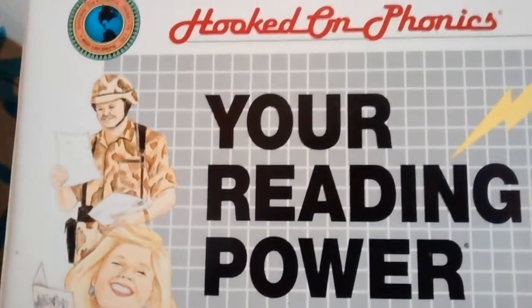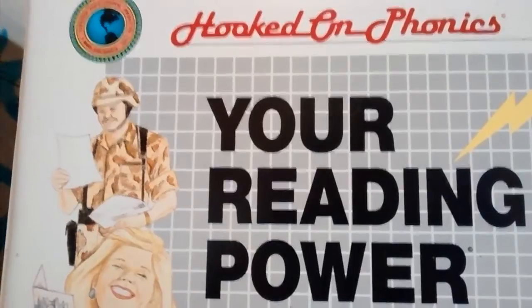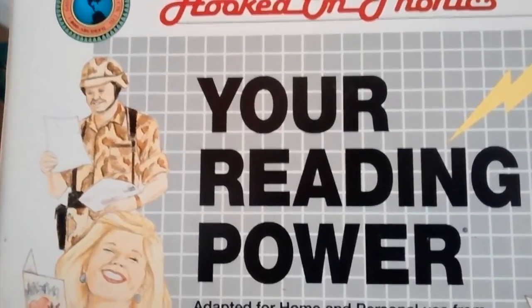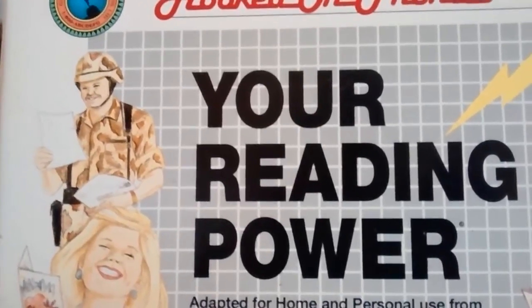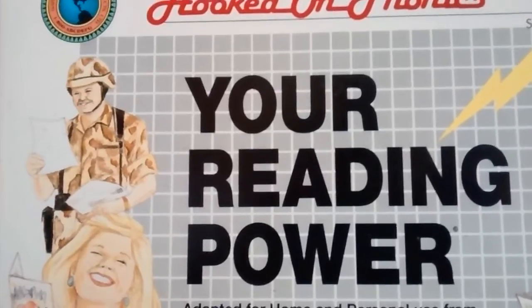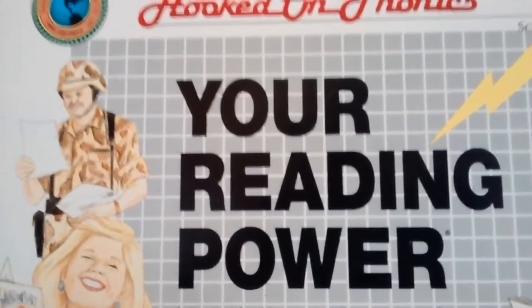But this is the original Hooked on Phonics when they launched back in, I want to say, 86, okay, the cassette version. Now I've seen the newer version and what it had to offer, and this is the one that I have used with all of my kids. We started around 2, 3 years old. They were reading at 3.